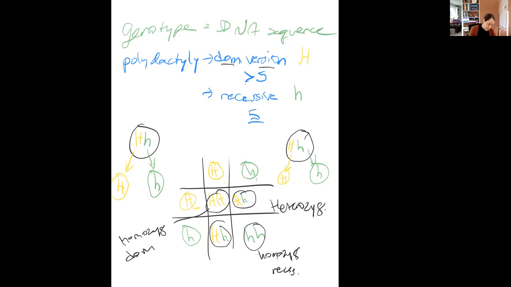And so the homozygous dominant has more than 5 fingers or toes. And then the heterozygotes also have more than 5 fingers or toes. So if we count those, we have 1, 2, 3 individuals that are going to have more than 5 fingers or toes, or who are polydactyls. And then we have 1 individual who shows the recessive trait.